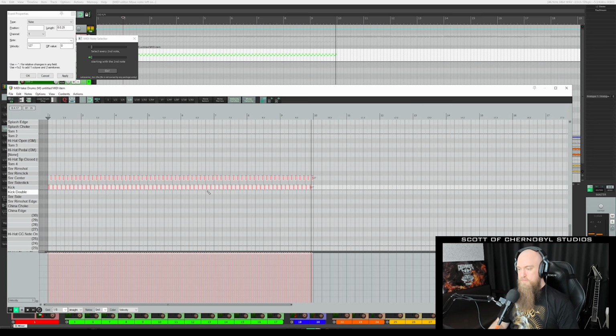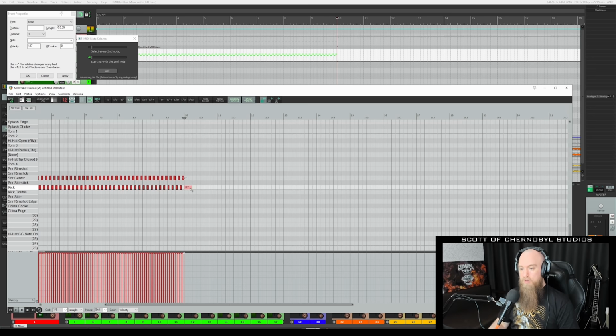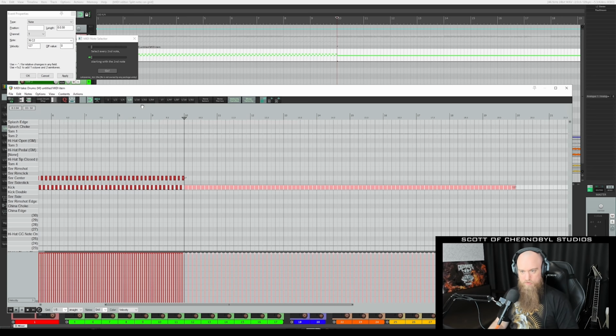So, I mean, that change absolutely calls for a different type of drum beat. And I am super feeling double bass. We're going to do the exact same thing. So all I got to do is draw a line like this, hit X. I got double bass. Wow. But let's do it in the right note length. So let's do 16th notes.